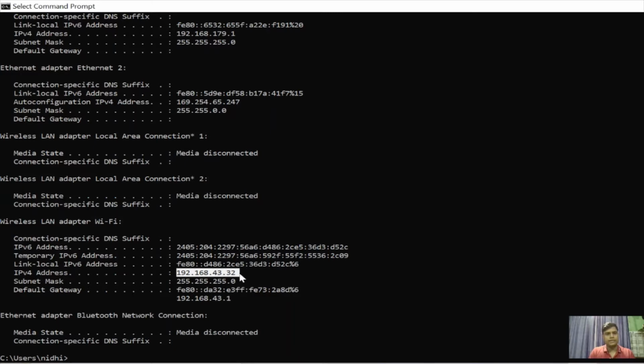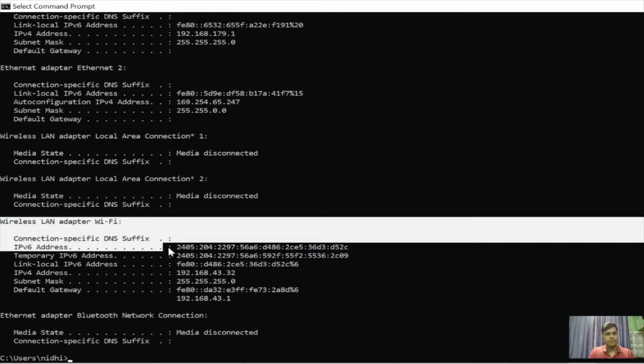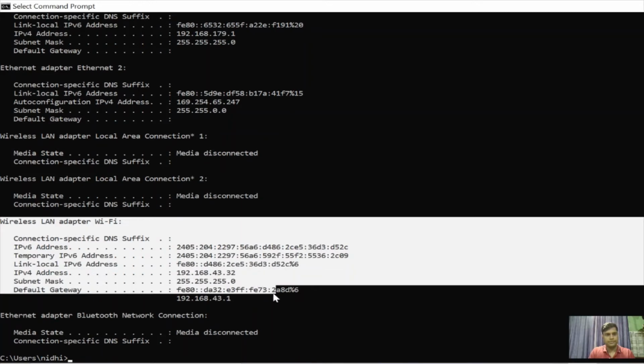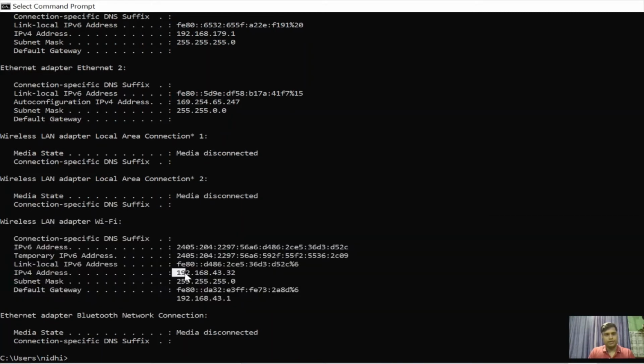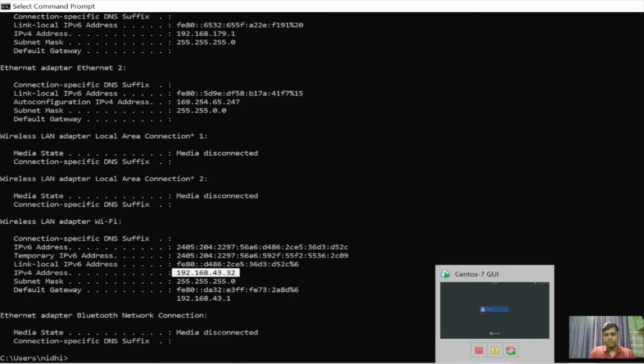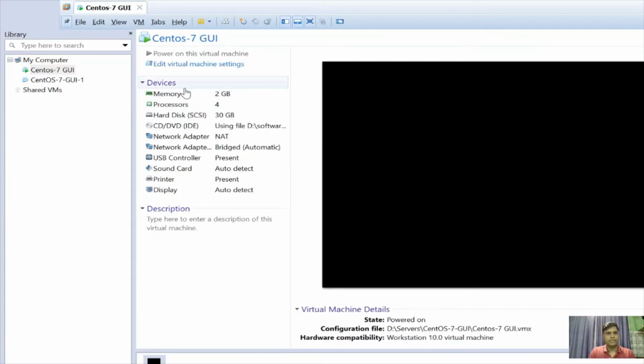In your case, you will type cmd in your search menu and note down the IP address you have with this network adapter option. This is the wireless LAN adapter Wi-Fi. So I have remembered this IP address, 192.168.43.32. Okay, so just go back to our virtual machine.